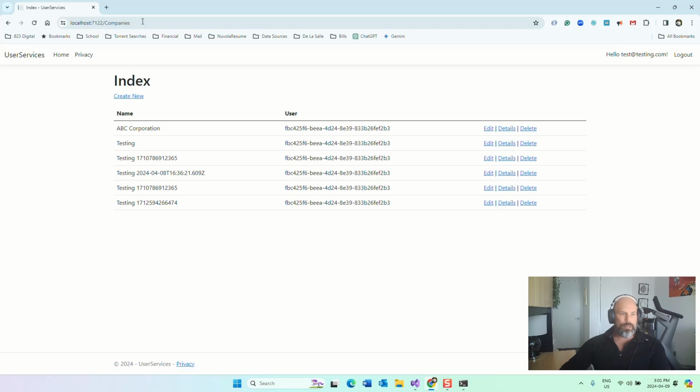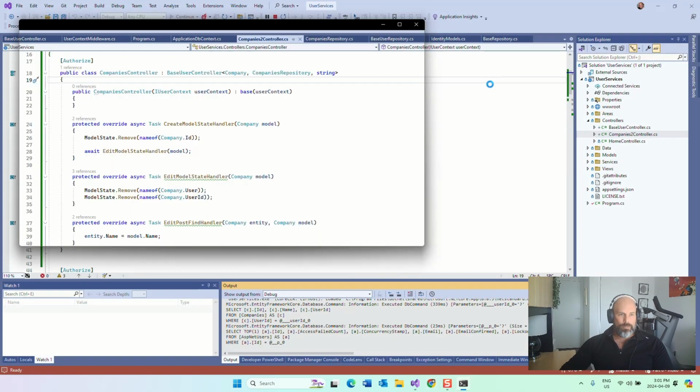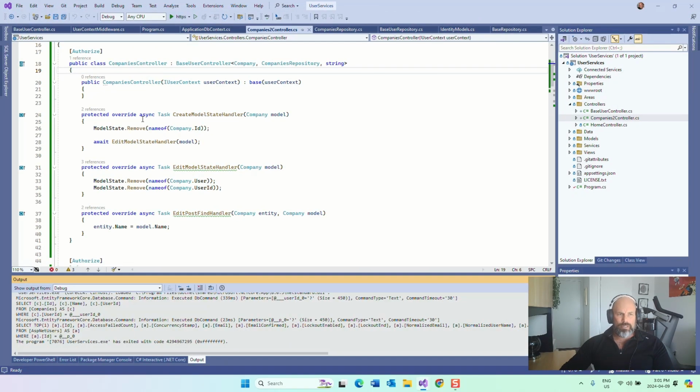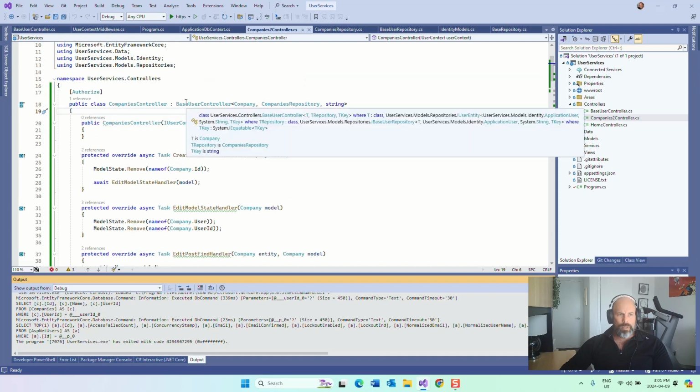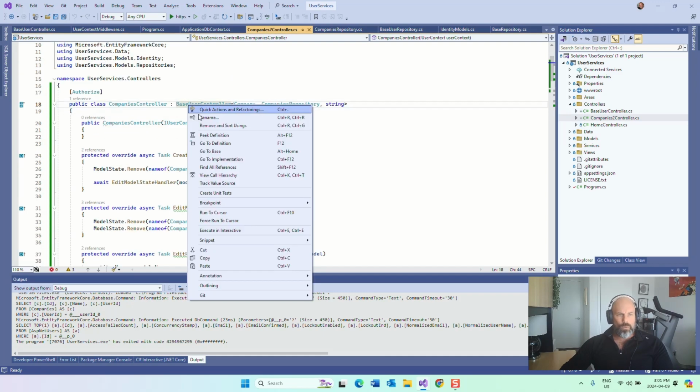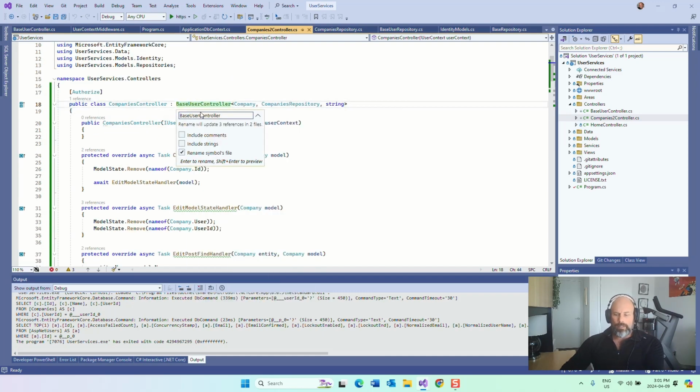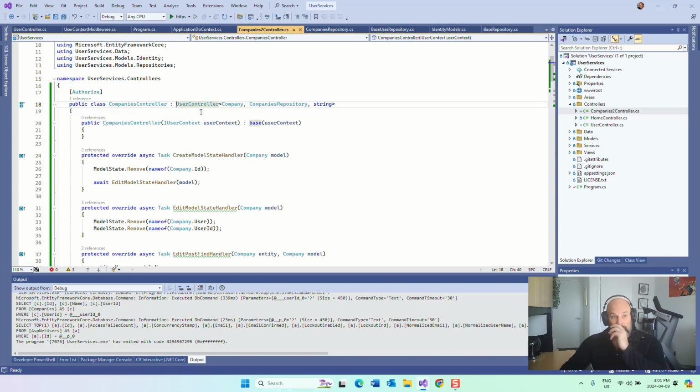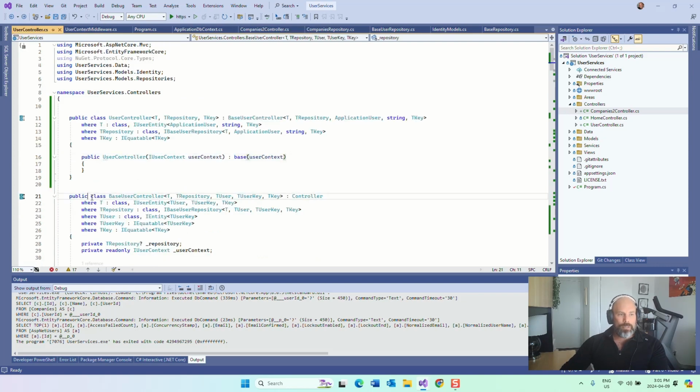Fantastic. So our new implementation of BaseUserController works just fine. And you can rename that as you see fit. You may want to call it user controller. We can very easily do that, since we do recognize that it's not the base user controller anymore. You may even consider creating these classes as abstracts as well, so that they're not inherently creatable by themselves.